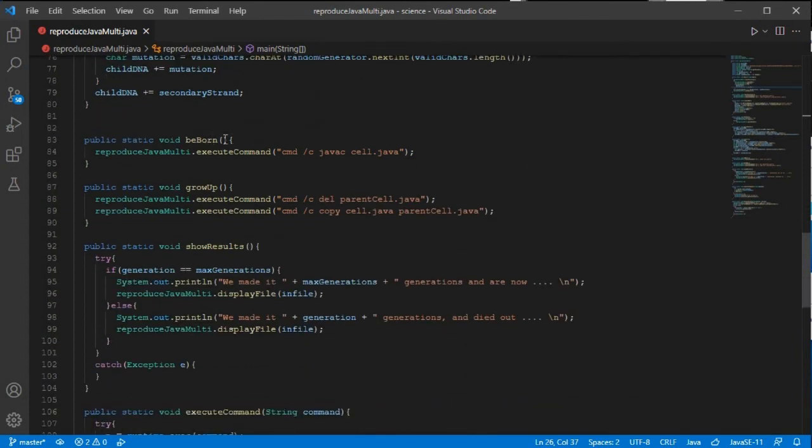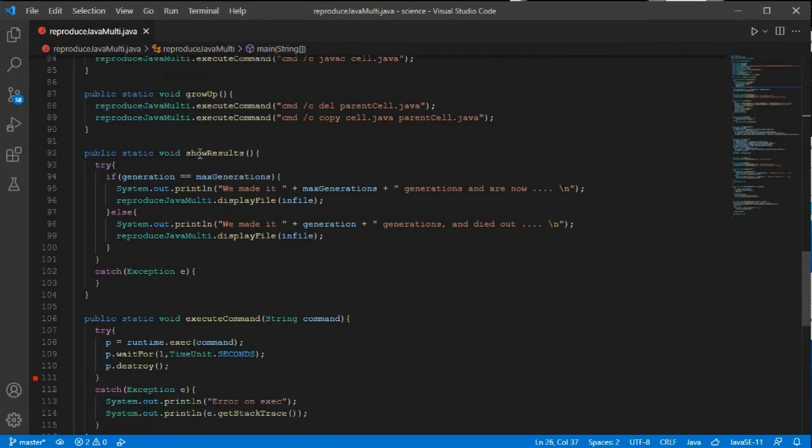We have the birth function and the growUp function. Again, they're reusing this execute command, and we just pass in the kind of command that we want to operate on. So again, that's the kind of thing that can be happening in DNA. That's the kind of thing that biologists have no real understanding of, because they don't really work in the information fields. And so they might call things junk DNA, or they think things that are very similar means they're the same. But you can see that most of these characters are the same, but these are actually doing quite different things based upon just a few differences in the strings that you see.